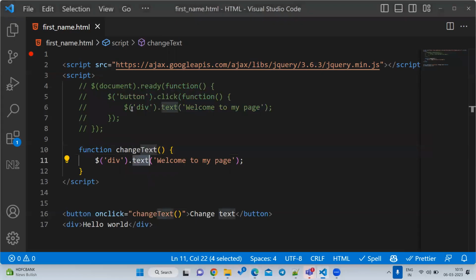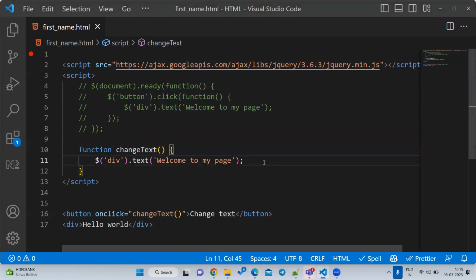Okay. See how many lines you are writing here? Only one line. Earlier how many lines did we write? Multiple lines. Correct, right? So using jQuery, internally they will write our own code only. Whatever we have written, document.getElementById and innerHTML, that they will write. Instead of us writing it, they have already written it. We just need to call that simple method, the text method, something like this.